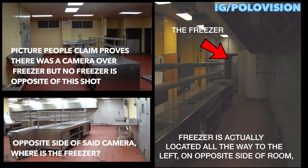For the final proof, if you look at the left hand picture, this is the path that Kanika walked through. And if you look at the right hand picture, this is actually of the photographer taking a picture towards where the freezer is at. So this camera is obviously not aimed at or by the freezer. This is not the camera that Kanika's mom was talking about. I'm not making this video to discredit the idea that there might not have been a camera there — what I'm saying is that you people are looking at the wrong situation in the wrong manner.